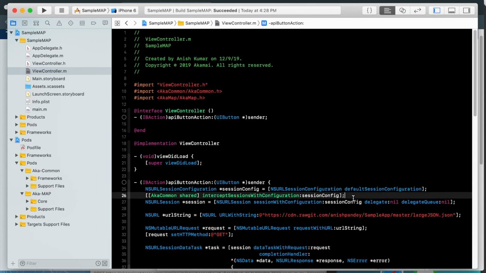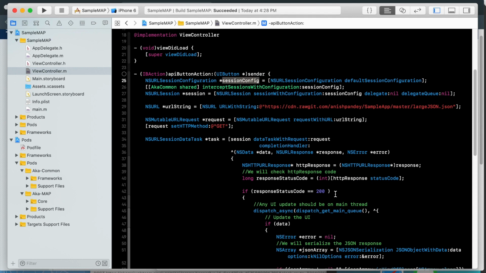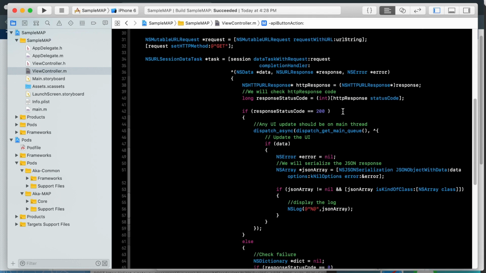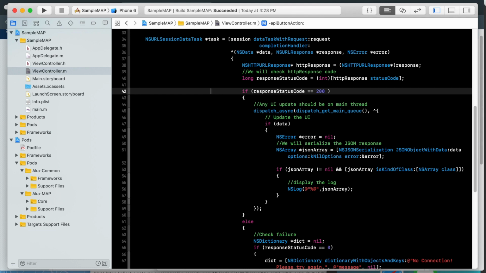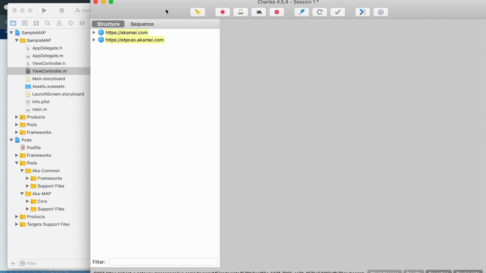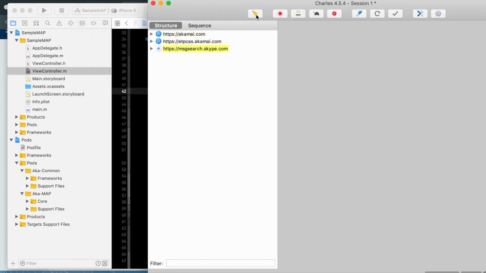So you'll use the same object with this, and the rest of the API call will remain the same. No change to any of your code. Then we need to check with our Charles proxy. We'll also be checking what goes on with our network calls.